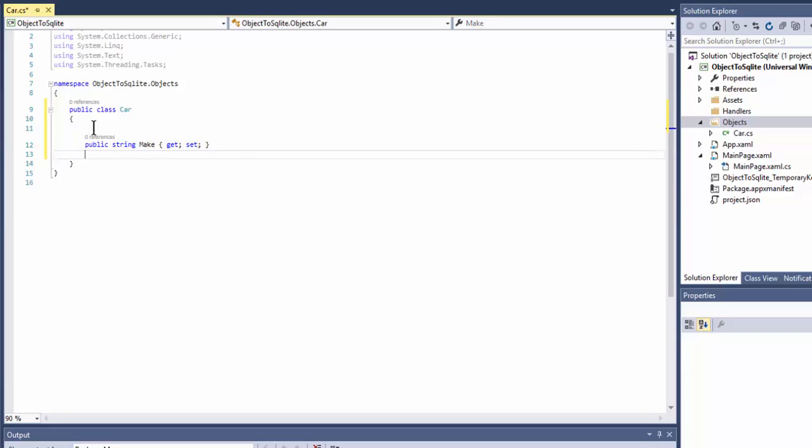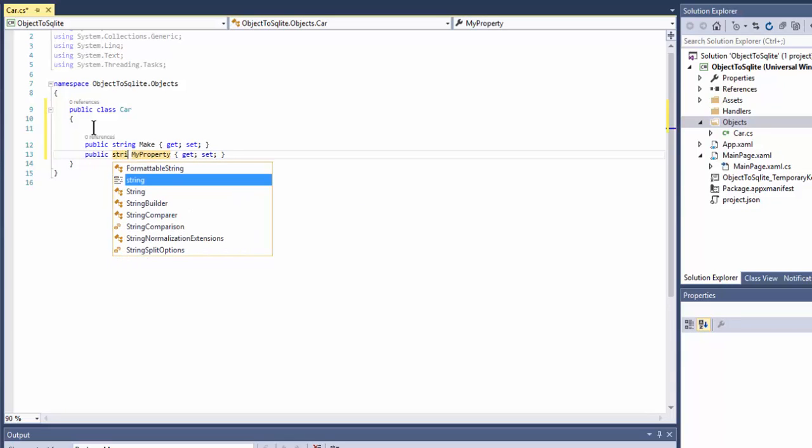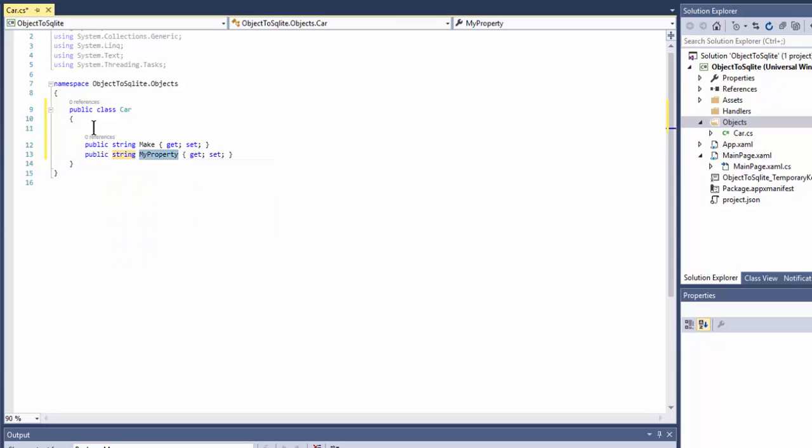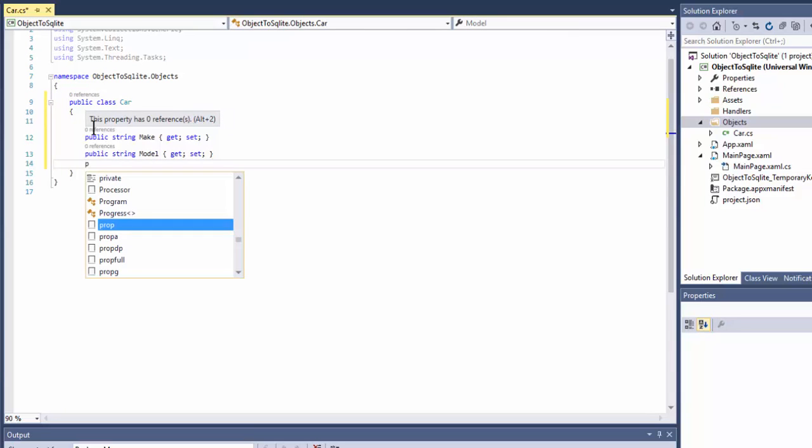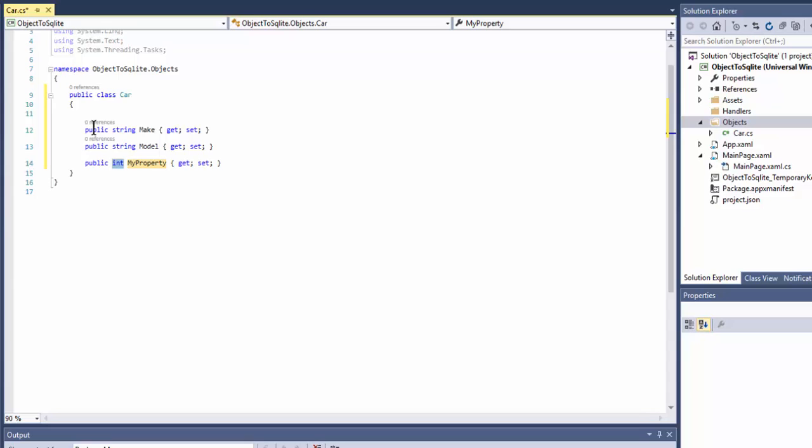Now you're on to the next one, PROP, tab, string, tab, model, enter. And then the last one, PROP, tab. We're going to leave this one in integer, so don't touch that, just hit tab one time, and type in year, enter. And that's our car class.